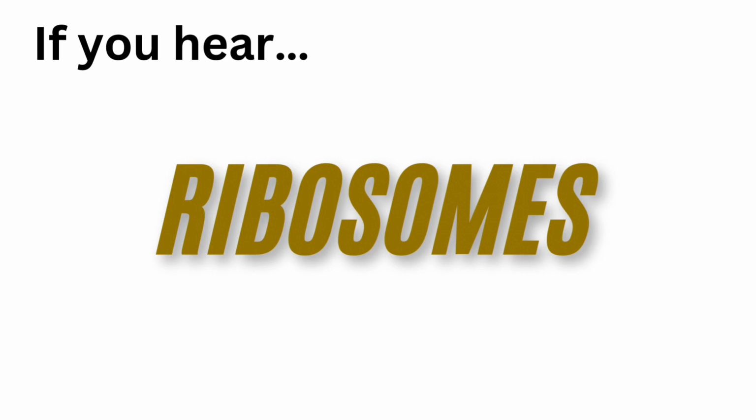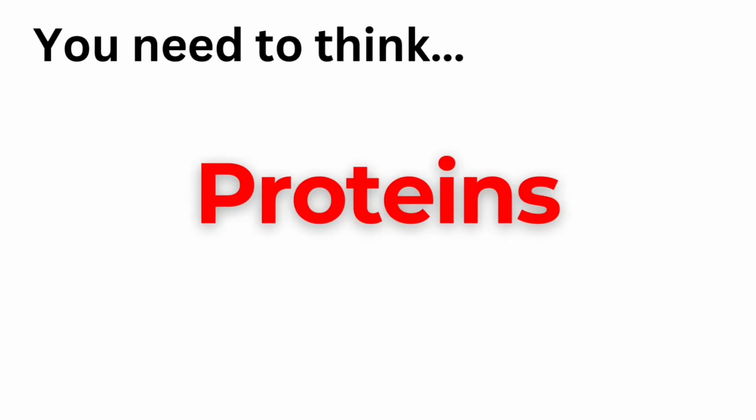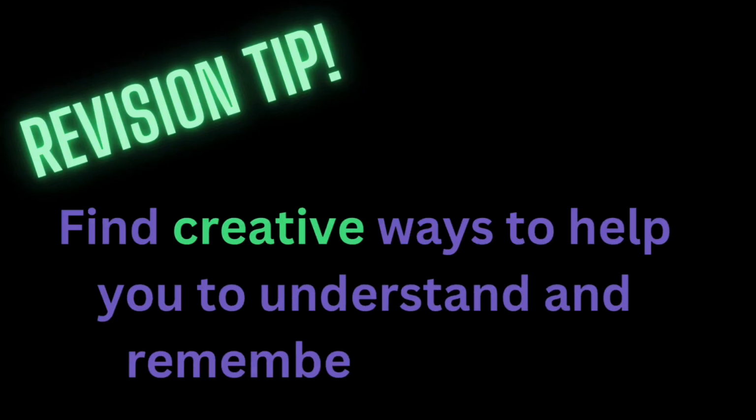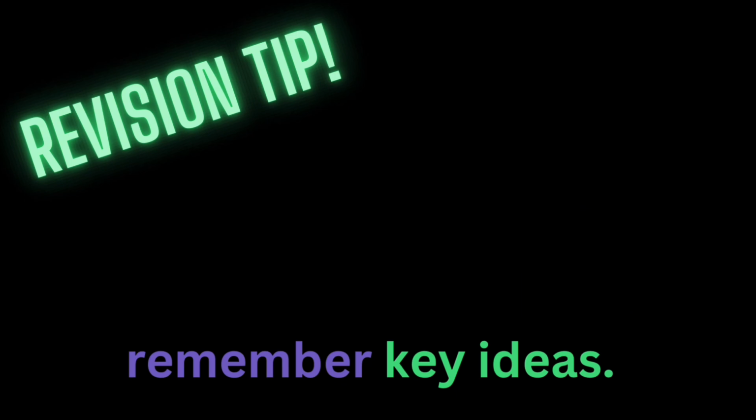So the first rule of ribosomes is that if you hear the word ribosomes, you need to think of the word proteins. When I was revising, I used to try and make up little stories to help me to remember key ideas. You might want to try this too. Let's try making up a story to help you to remember the role of ribosomes.